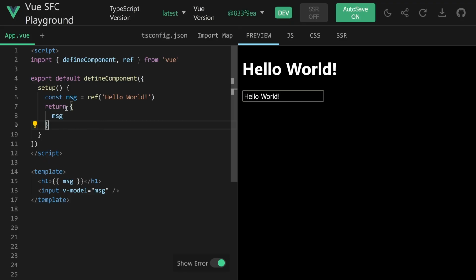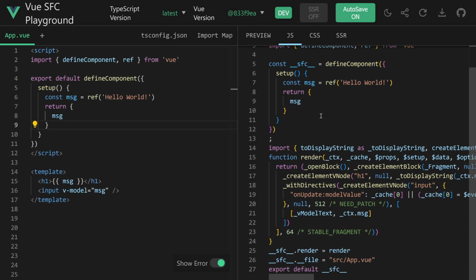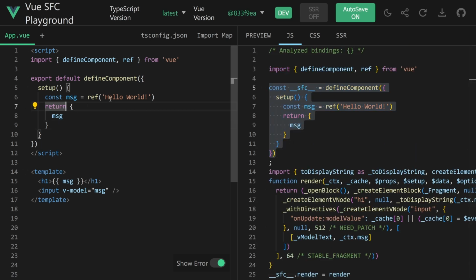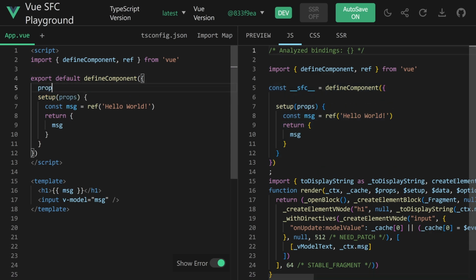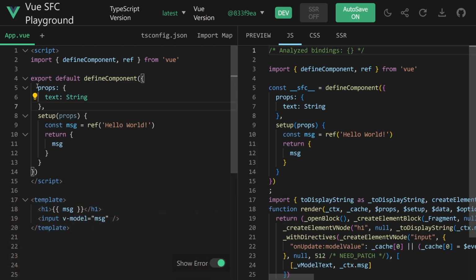I think the interesting part comes in when we now switch over to the JavaScript part here, when we see, okay, this is how our component would look like after being transformed from the Vue compiler directly. And we don't have to go through everything, but this is pretty much what we have on the left side, right? And if we want to use something like props, then we'd have to pass them in here, and we could define our props here and say, okay, text might be a string, something like that, with no TypeScript way of defining them here, right? So this is just the plain old way.